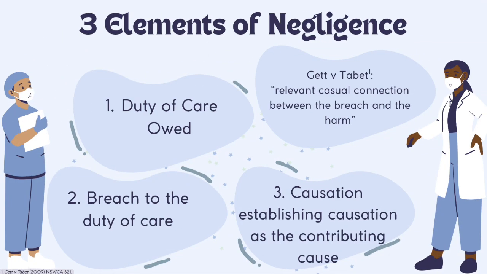A health professional may be held liable for medical negligence if the plaintiff can satisfy the court that three key elements are present. Gett and Tabbitt highlights the requirement of a relevant causal connection between the breach and the harm as a means of determining whether the duty has been breached.